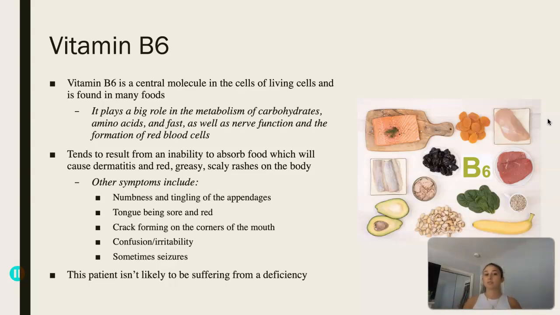Based off of just the symptoms alone, I don't think this patient is necessarily suffering through this deficiency, and also the fact that it has something to do with other vitamin B deficiencies. I really don't think this has anything to do with it. She's dealing with some numbness and tingling. The tongue is a little sore, but she has no cracks, no seizures, no confusion. I think the other symptoms definitely go hand in hand way more with what is notable of just straight symptoms with the woman that presented into the ED.